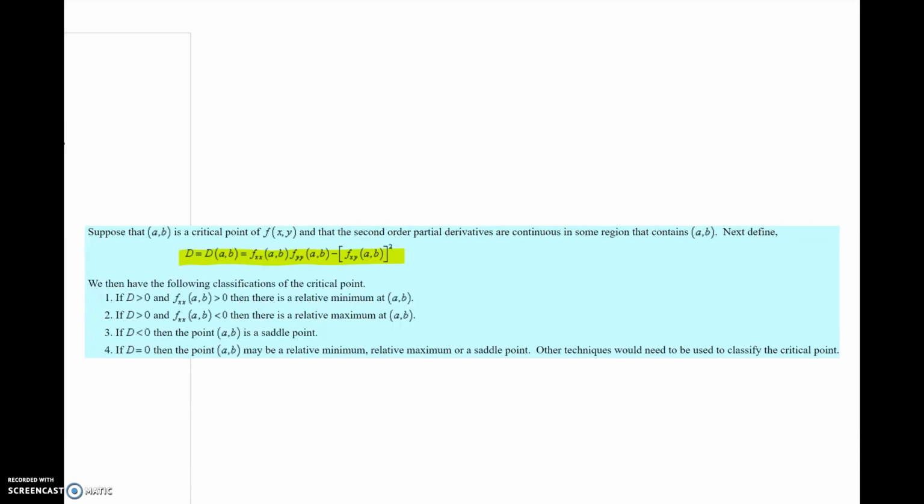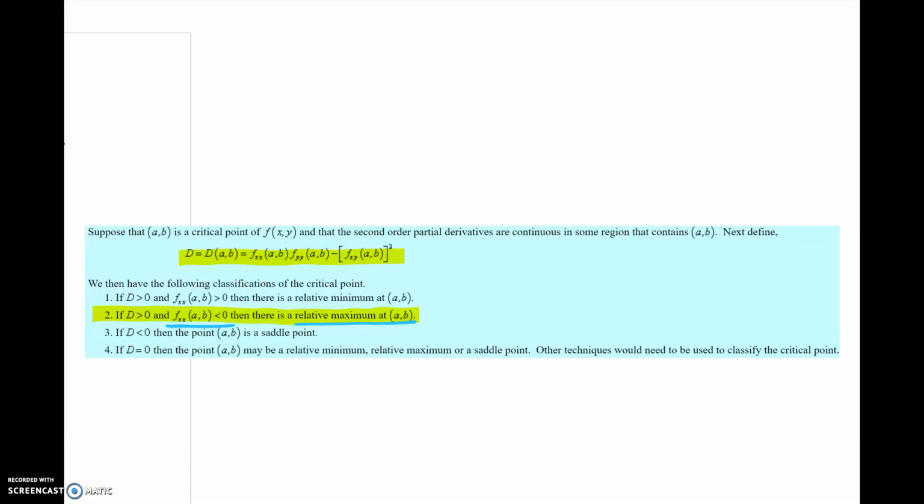But our goal today is hopefully that this number 2 is going to come true, because we're looking for a maximum. So what we're hoping is when we find the value of d, we get a positive. And if that value of d is positive and our second derivative of our function is also negative, then that means we're going to have a maximum at our critical point. And that's our goal today. So that's what we're looking for.